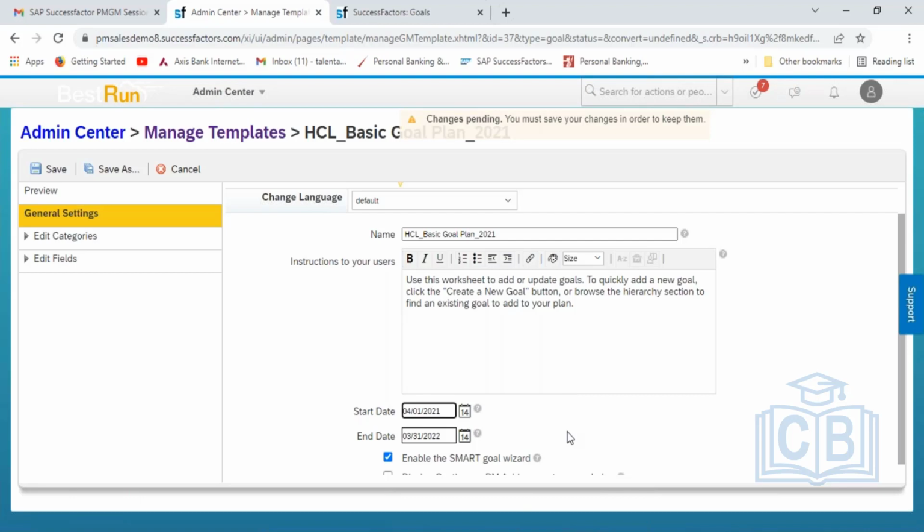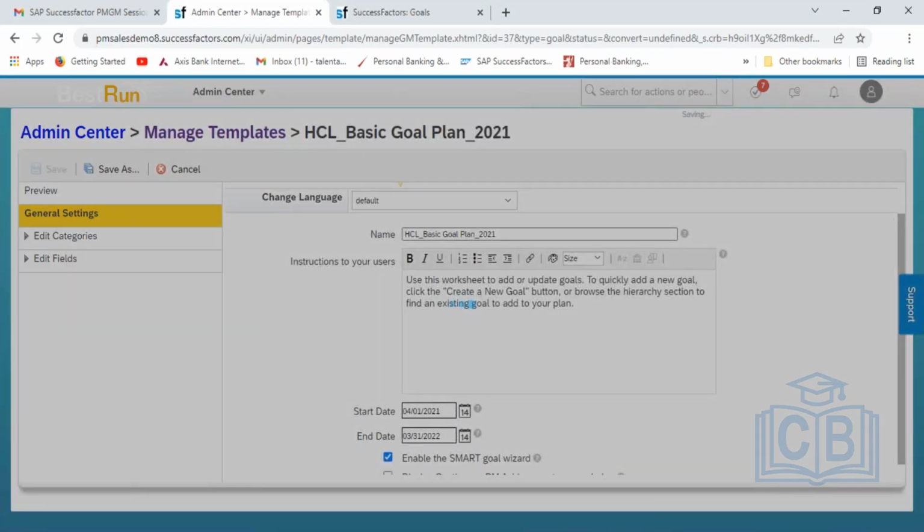Okay, so I'm just saving it. I have mentioned this date also, so I'm just saving it.